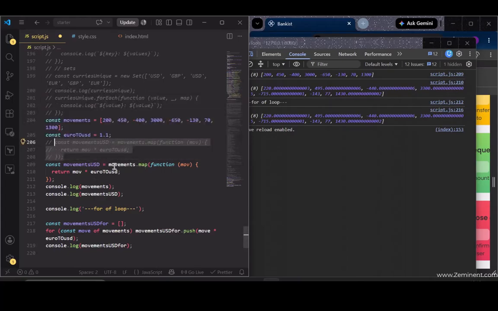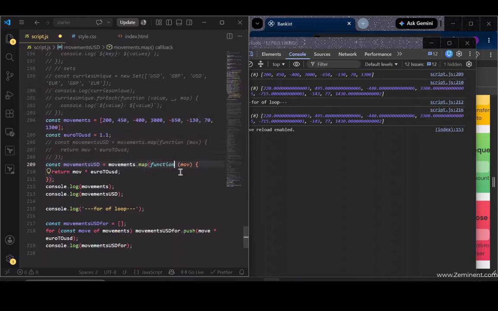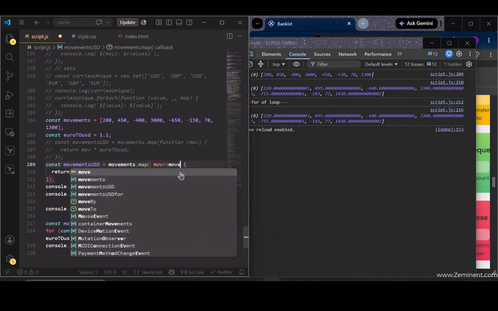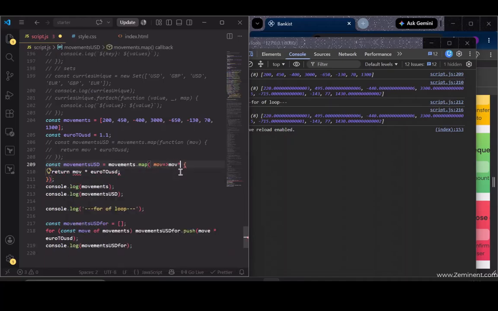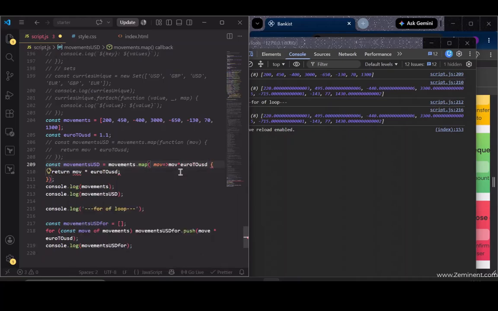So const movements, here we'll just say dot map of, so here we'll need to remove the function keyword. So here we'll just say the arrow function, move into euro to USD, and we'll simply remove this return.